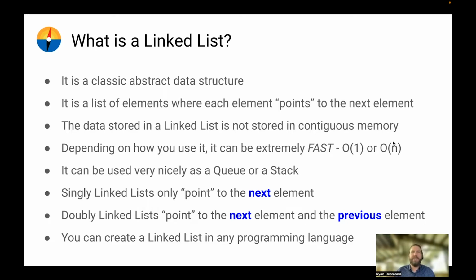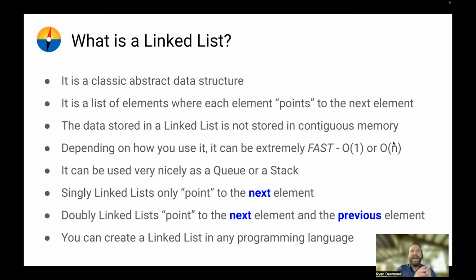So with a linked list, imagine that we've got 3 nodes that are all linked 1, 2, 3. If I want to add a new element to the front of that list, all I have to do is just pop that new node onto the front of the list. And it doesn't matter if that linked list has a billion elements in it. The idea of adding one new node to the front of it will be what's called constant time, or O of 1. It will be extremely fast. It does not matter how long that linked list is. It will not affect the speed or complexity of the operation.